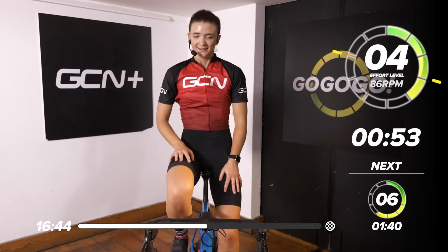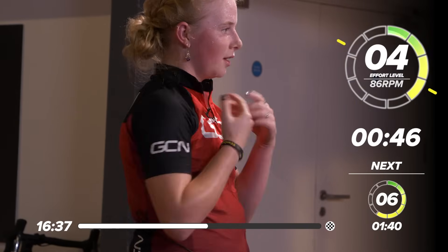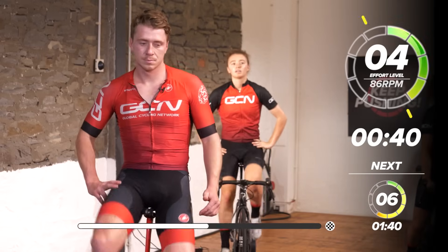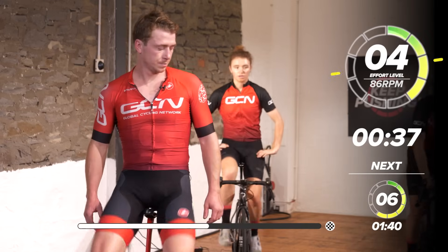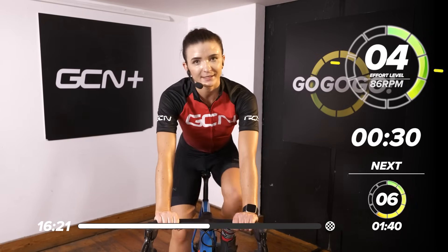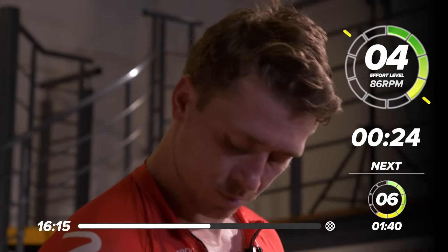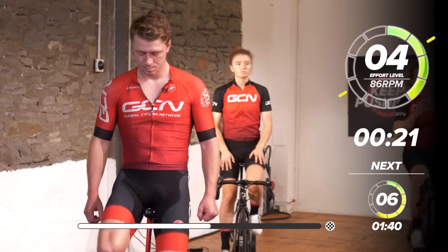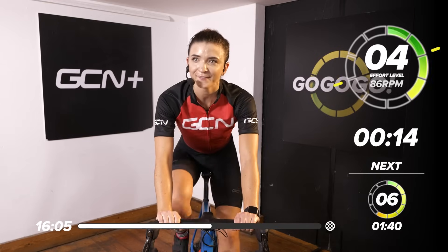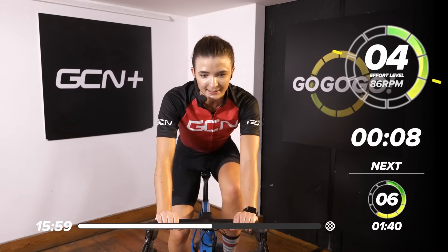We've got four more. Just under a minute of rest — enjoy it, breathe, let that heart rate recover slightly. We're working for slightly longer stints on this one. All our other rounds have been quite short. We're going to work for 40 seconds and then — actually — a minute and 40 seconds. We're staying in the saddle at 86 RPM. Finding that beat: 1, 2, 1, 2. 15 seconds, then we're going to up that resistance slightly to take us to a 6, 7 out of 10.